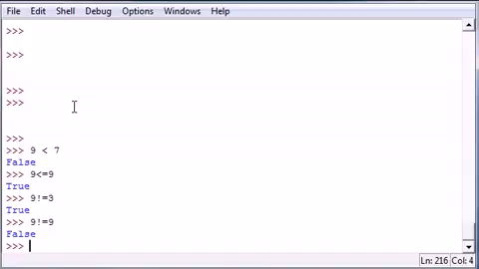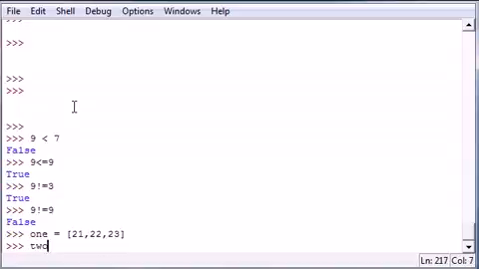Another thing that people use a lot but is different is called the is operator. The is operator is a lot like the double equal sign, but it's a little bit different. Say you have list 1 equals 21, 22, 23, and we have list 2 which equals 21, 22, 23.